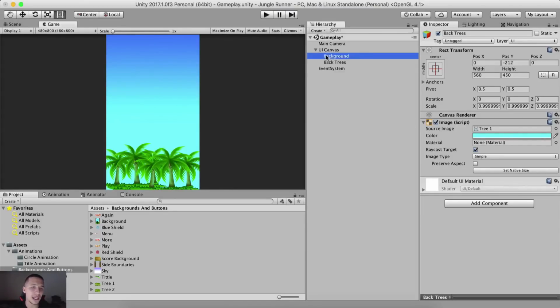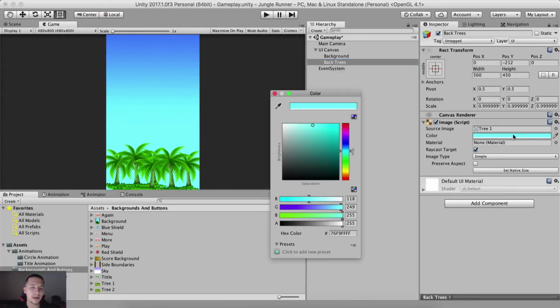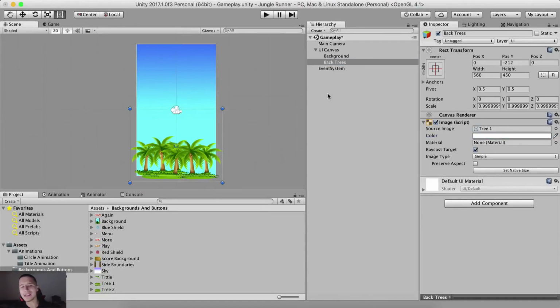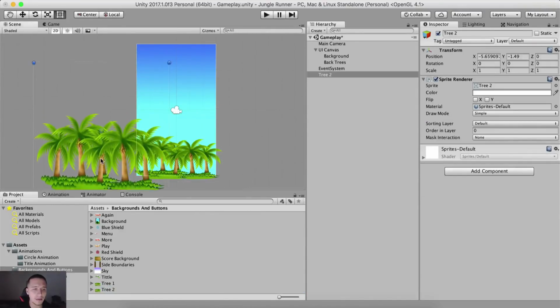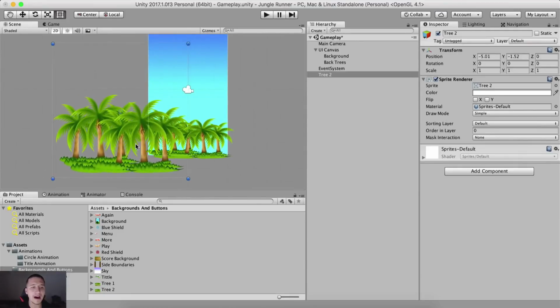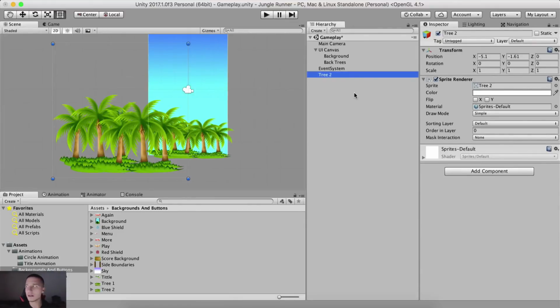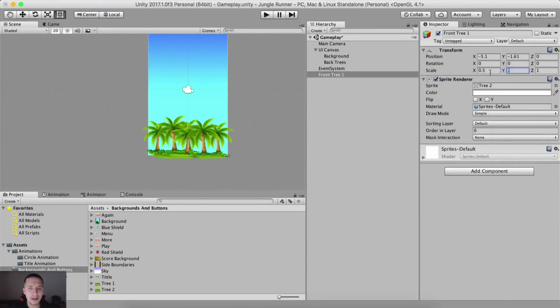Of course, since we have duplicated this background, we have changed the color. So I'm going to put the color back to white, or the normal color. So now they are green as any normal trees are. We are also going to take other trees, which are our front trees. So let me just take them right here and place them something like this. Now these are going to be our front trees because they are in front of these trees. And this one, let me just name it front tree 1. I'm going to set it here. So let me say 0.5 for the X, 0.6 for the Y. That is the scale of it.